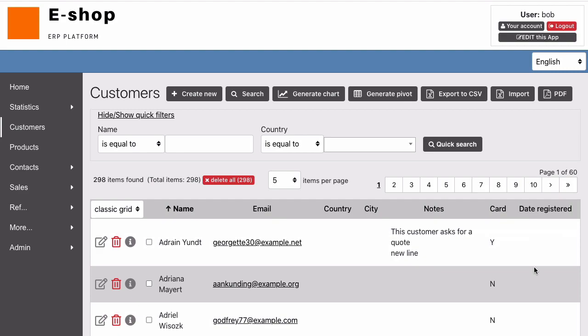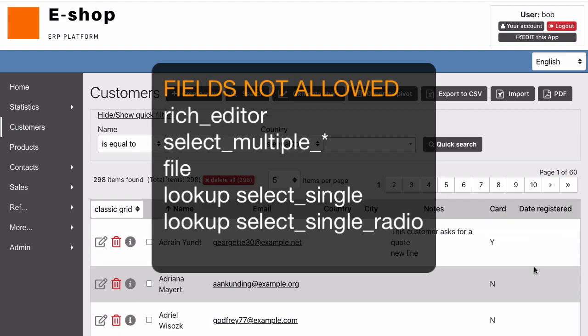So let's recap when you cannot use the live edit. Rich editor. If you have a rich editor field, the one you use to add HTML content, you cannot use live edit. And probably it doesn't make much sense to use live edit for this kind of field. The select multiple fields. The file fields, so if you have to upload a file, you have to use the standard form.